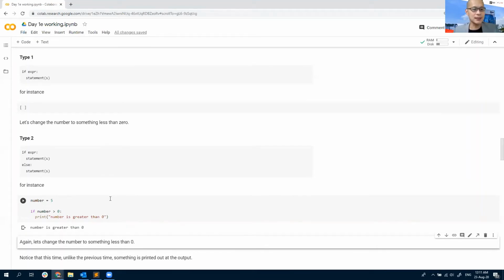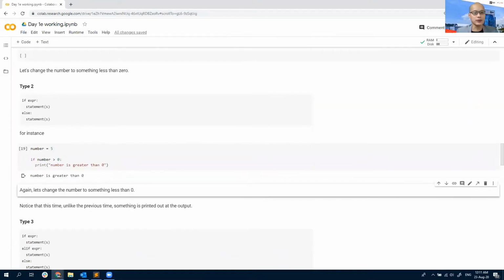One main thing that you want to take note of: there's this condition here, and after the condition I have a colon. In the next line, I have to do an indentation. Unlike other languages, Python doesn't use curly brackets. We use something called indentations to let Python know that lines fall under the same block. So everything under this same indentation will fall under this if block.